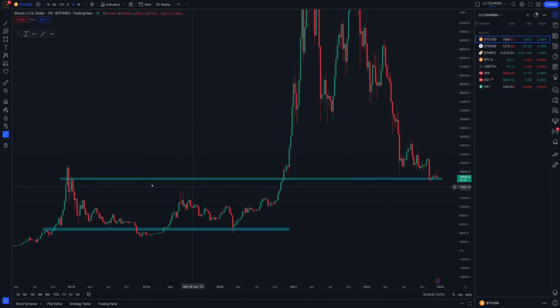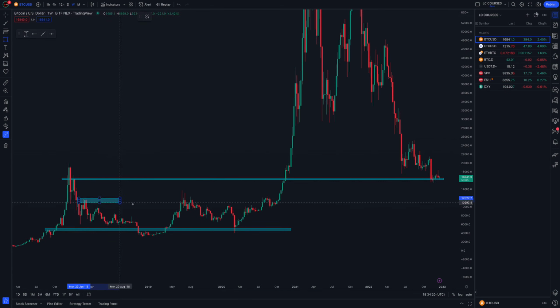Another example, we can look at this level here. So the start of this decline in January 2018, again, 2 candles in a row marks out a trend. So we can just get the top of that candle there, make a small box, drag it across, just there, basically to the start of this trend here, which is almost the same level in March 2018. As you can see, again, 2 red candles in a row starts a trend, and look across that line.